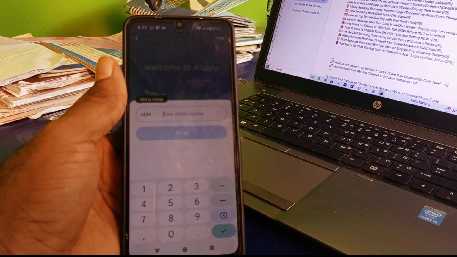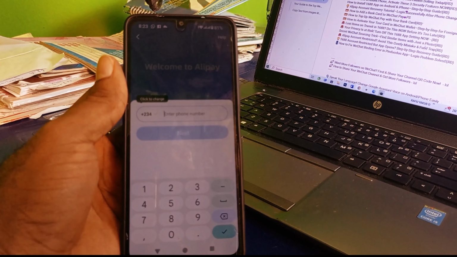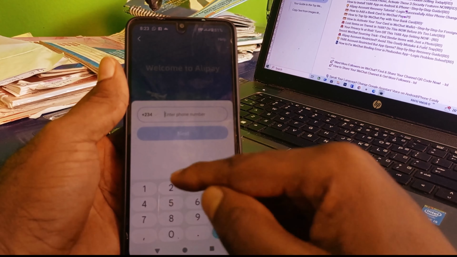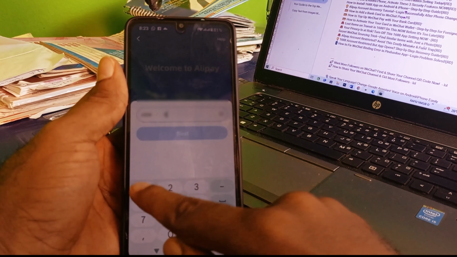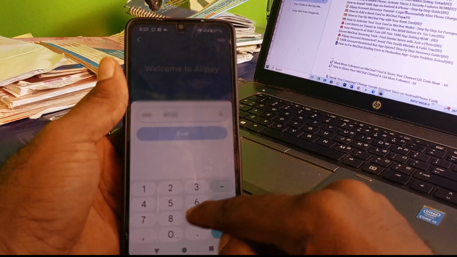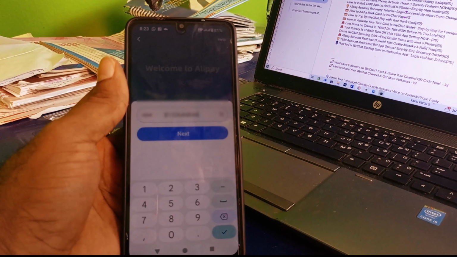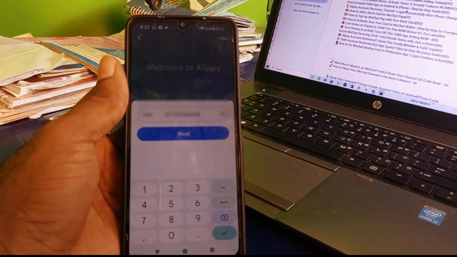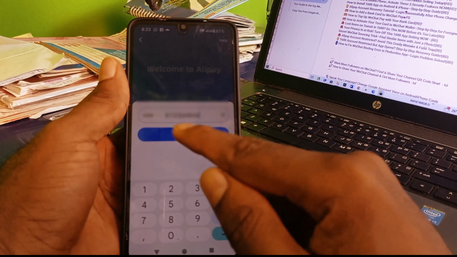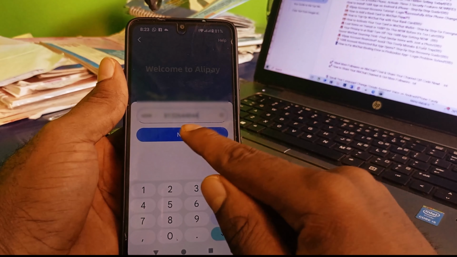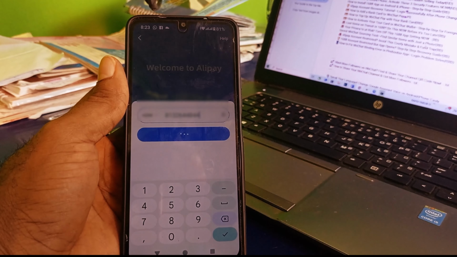You have to enter the phone number you used to create your previous Alipay account. So I'm going to go ahead and enter the number right here. Having entered the phone number, remember you have to omit the first digit of your mobile number of the previous Alipay account. Next thing you need to do is to click on next.